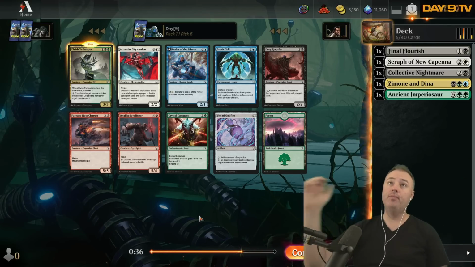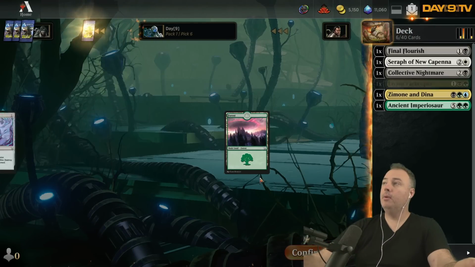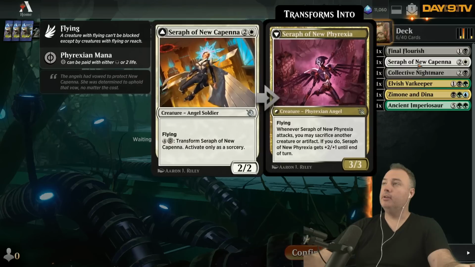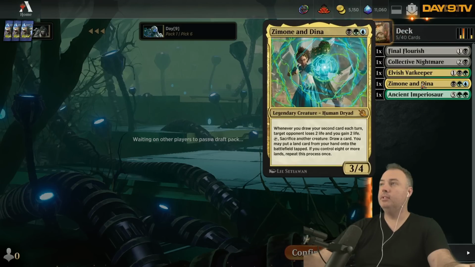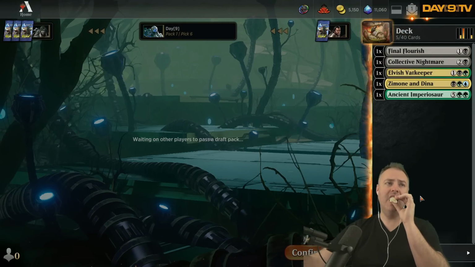That's some good stuff. Elvish Vatkeeper is just nice. We are clearly in the green-black colors, splashing a little bit for Zimone and Dina. And I'm sad about that. I'm really sad.